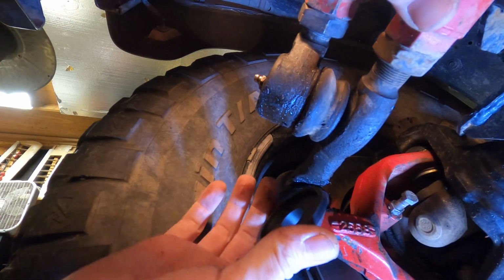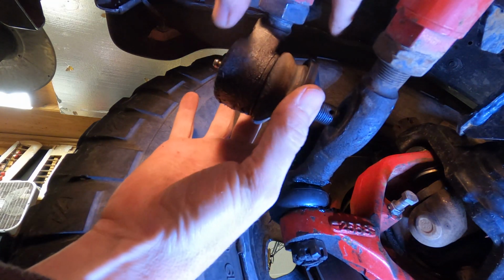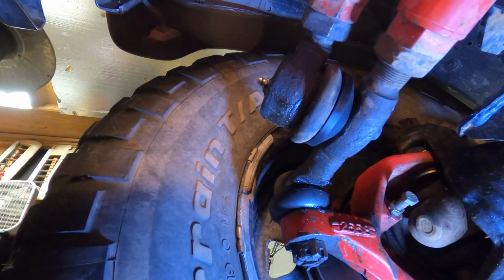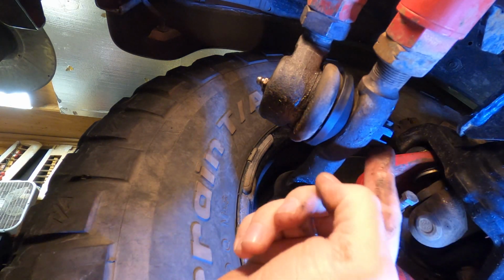And this really is as simple as popping this out. Don't let it fall on you. Popping this little guy right here on right there, sliding it back in, and then putting your castle nut back on. You're gonna wanna tighten your castle nut down as tight as you can.